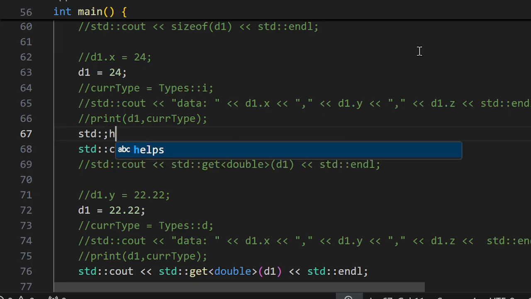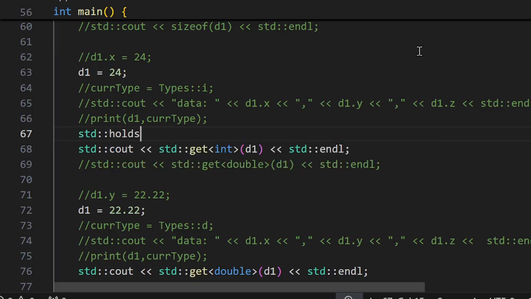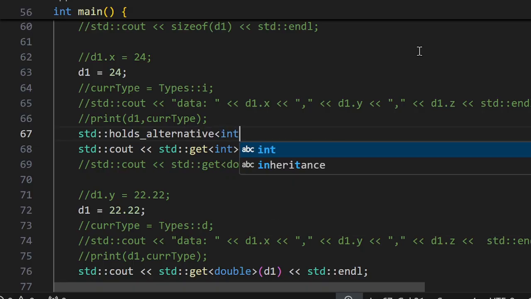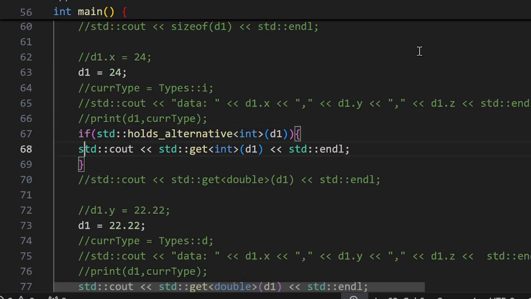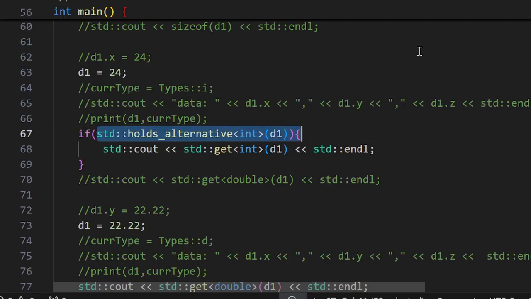std::holds_alternative, with int, and you pass the object. This entire expression will return true if this object t1 is currently carrying integer type data. If this is true, then you access it here, otherwise you don't do that. If you have this safeguarding, then your code will be safer.